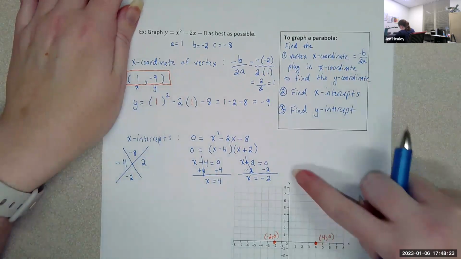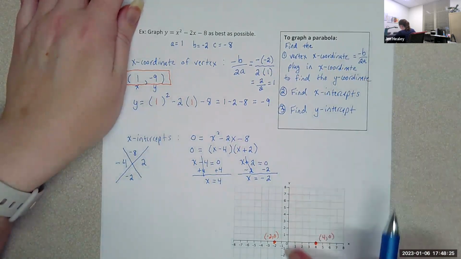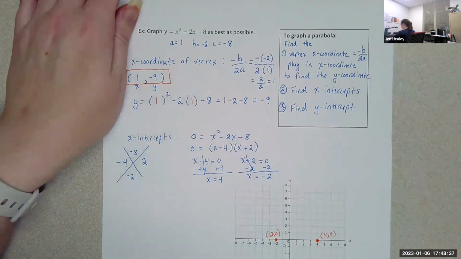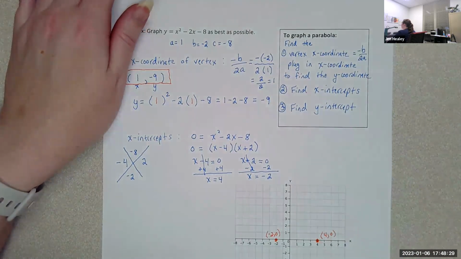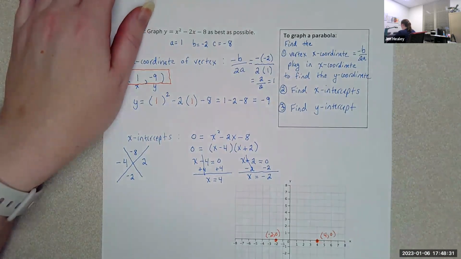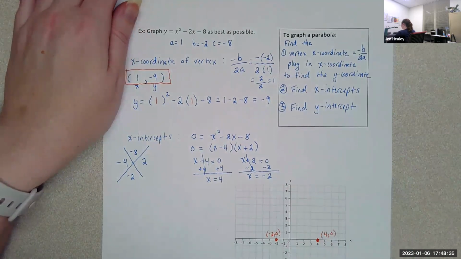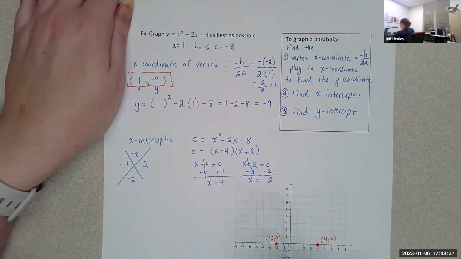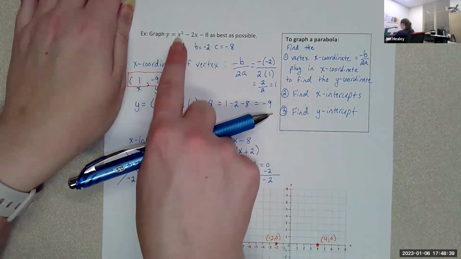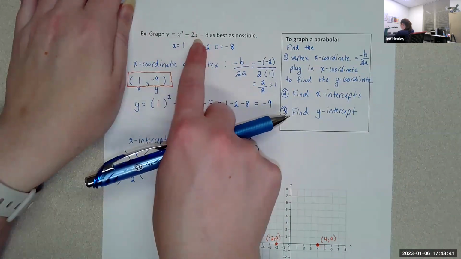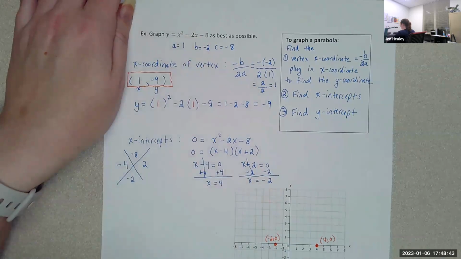And so the y-intercept is where our parabola is going to cross our up and down axis, our y-axis. And so just like when we were finding the equation of a line, we said you're going to get a y-intercept whenever the x value is equal to 0. Same thing here. When we look at our equation for the parabola, we're going to plug in 0 right here for x and 0 right here for x and see what pops out for y.